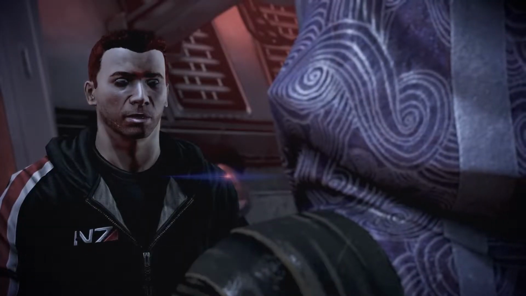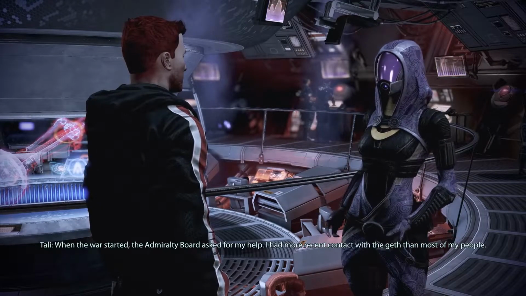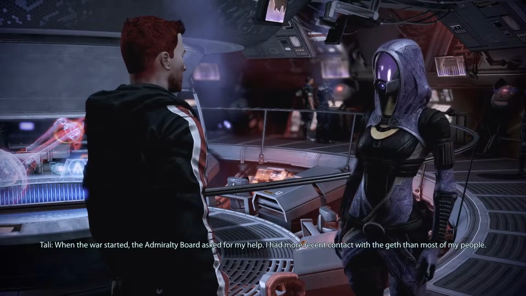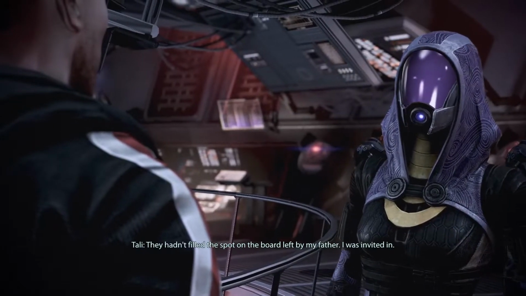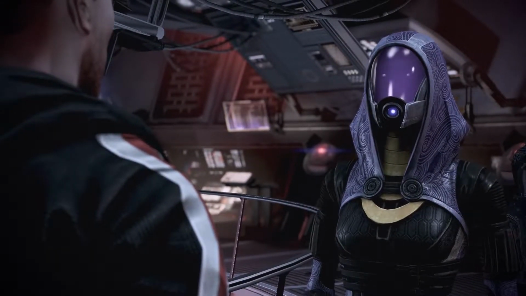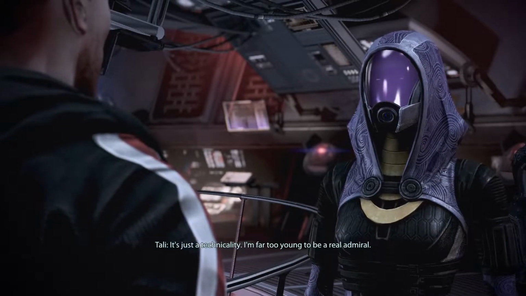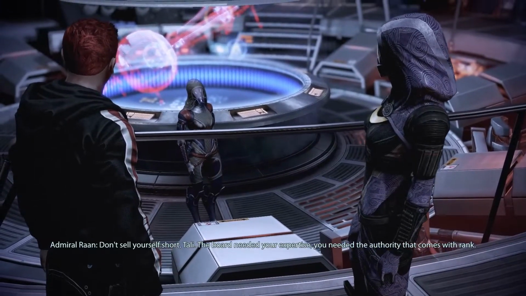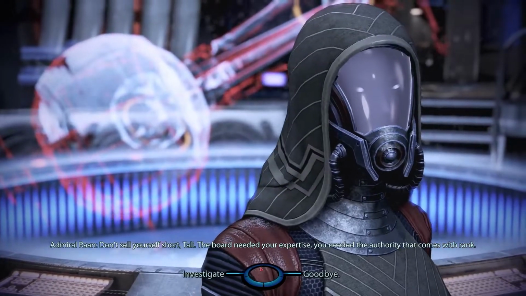So how did you end up back with your fleet, Tali? When the war started, the Admiralty Board asked for my help. I had more recent contact with the Geth than most of my people. They hadn't filled the spot on the board left by my father. I was invited in. It's just a technicality. I'm far too young to be a real admiral. Don't sell yourself short, Tali. The board needed your expertise. You needed the authority that comes with rank.